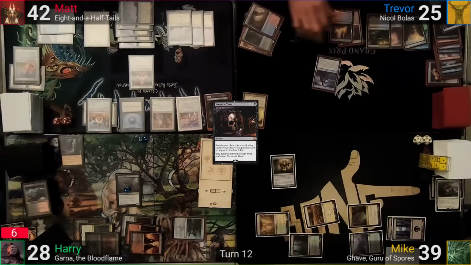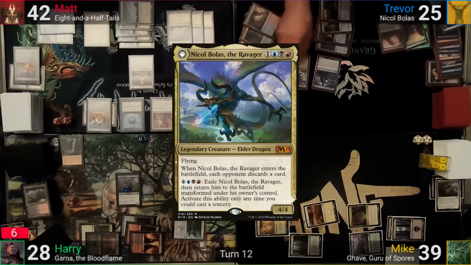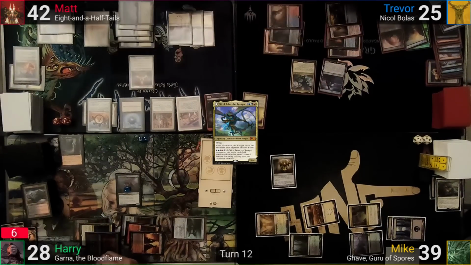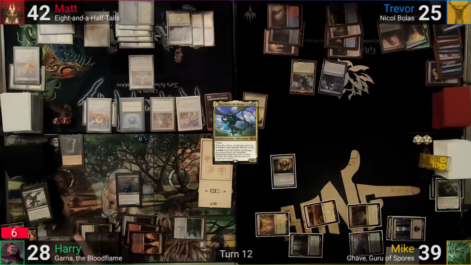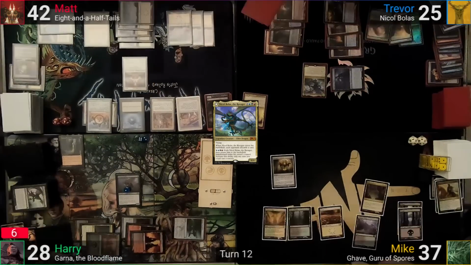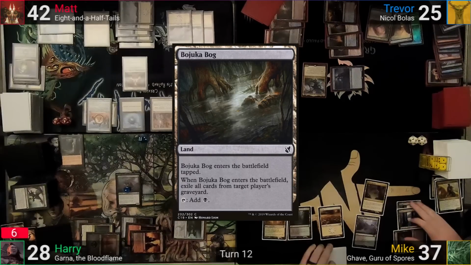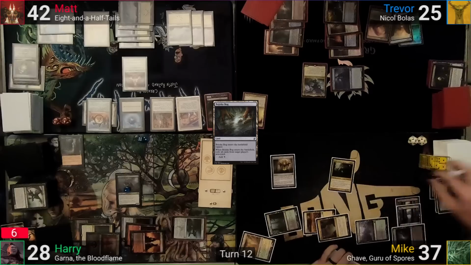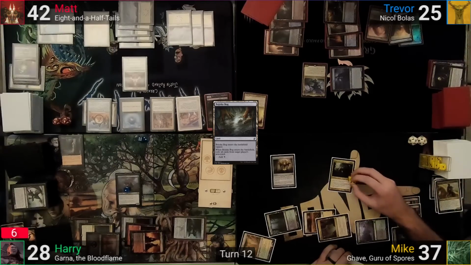Trevor casts his Chromatic Lantern and brings out the new Nicol Bolas, the Ravager. His opponents each discard a card, and Trevor then heads to combat, hitting Mike for 2 with the Snapcaster Mage to send a message. Mike plays a Bojuka Bog for turn, exiling Trevor's yard, before bringing back out Ghave.